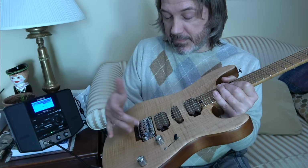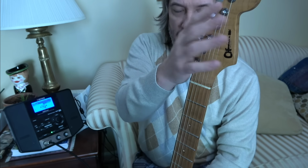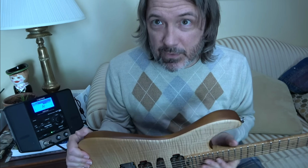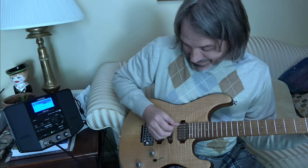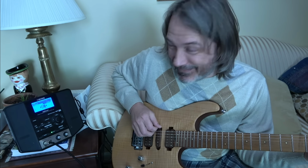But you're losing some capabilities by not having the fine tuners down here and having to rely on all your tuning done up here, particularly when you've got this going on, and the thing won't even go into tune in the first place. So, I don't know. I'm just gonna shut up and play the thing. How's that?